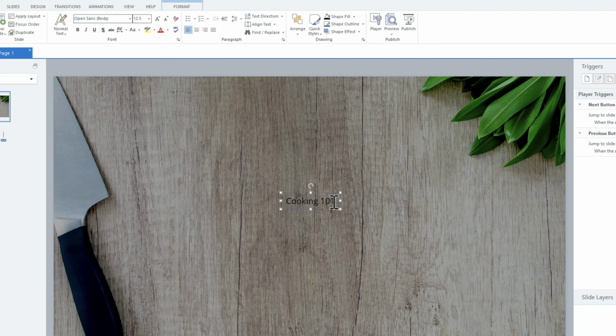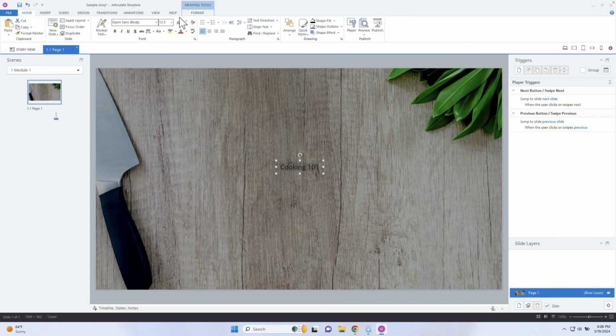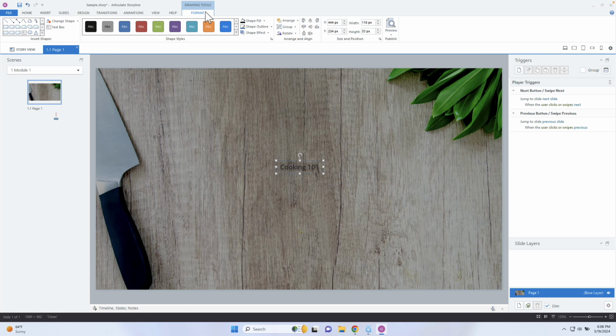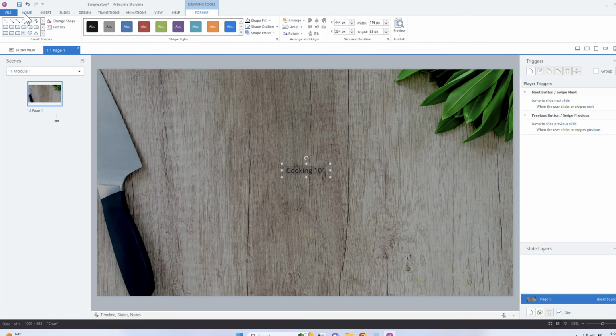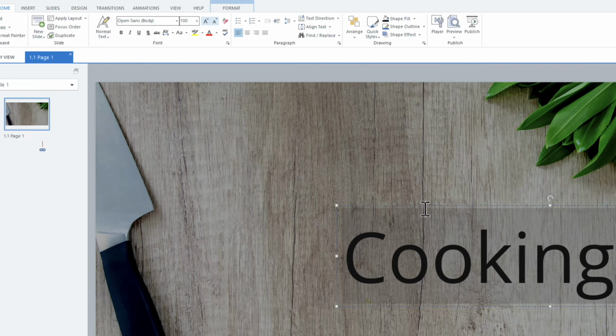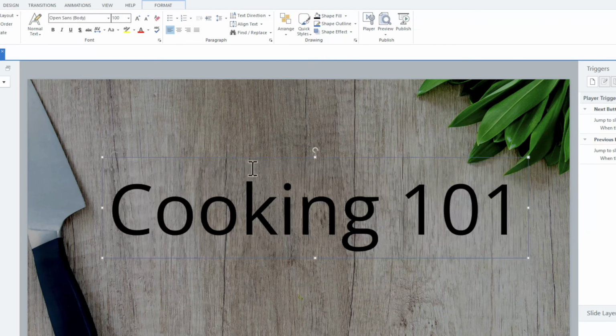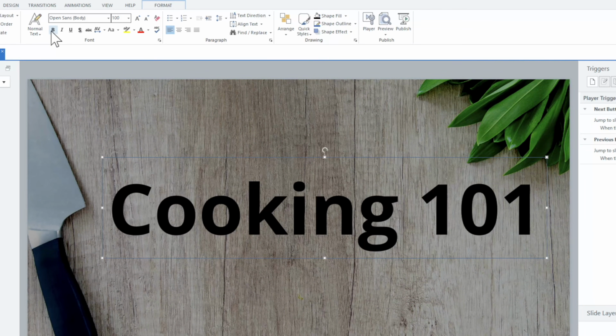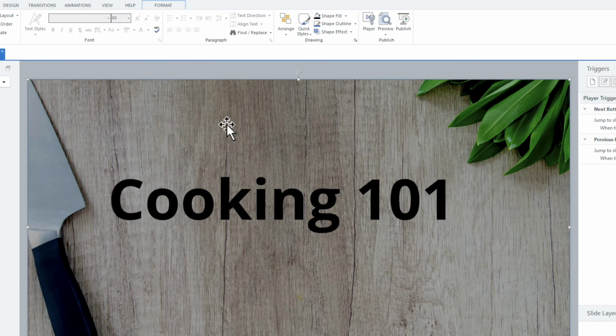So I'm going to select that text, and you'll notice under the Home tab is where I can adjust things about my text. It's a little bit different than the Format tab. The Format tab is mostly to do with the background color and other things, but for text, it's under the Home tab. So I could choose my font, but let's up this size to be something very drastic here. We can also change that to be bold. Let's bold it. Maybe that's a little too drastic, so let's take it down to about 80.